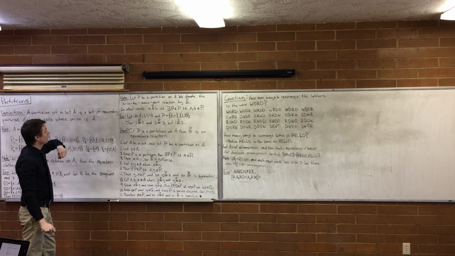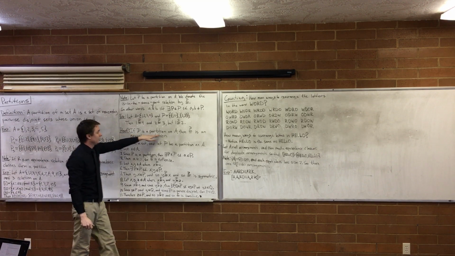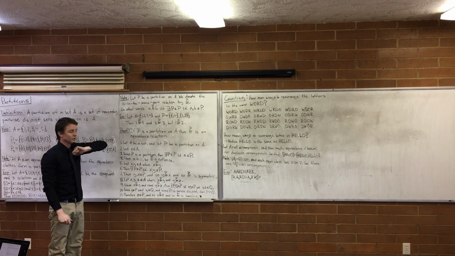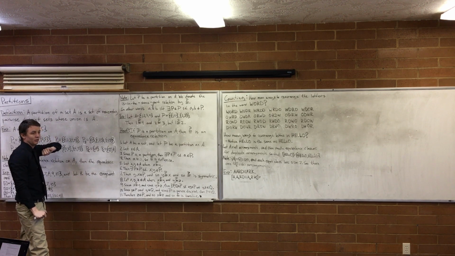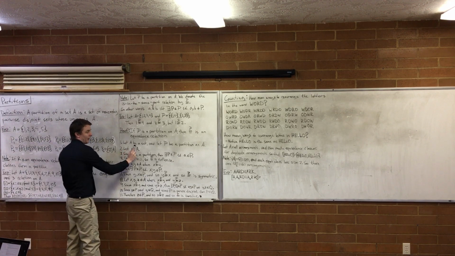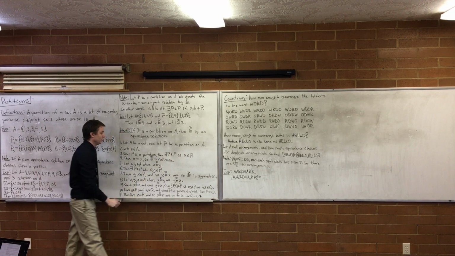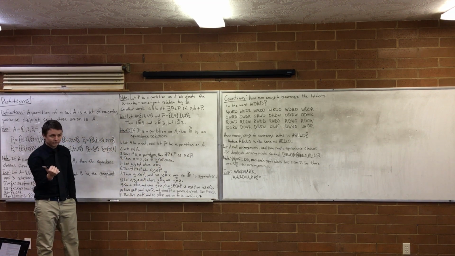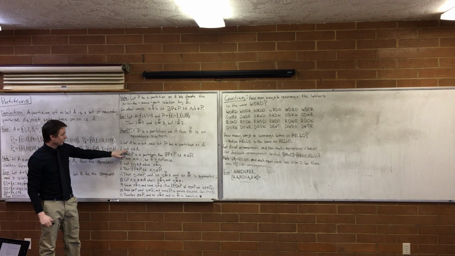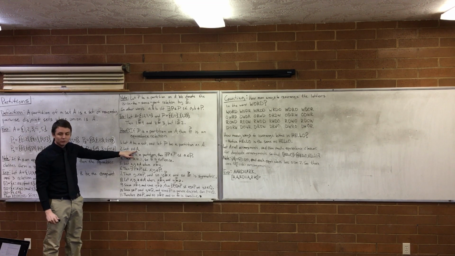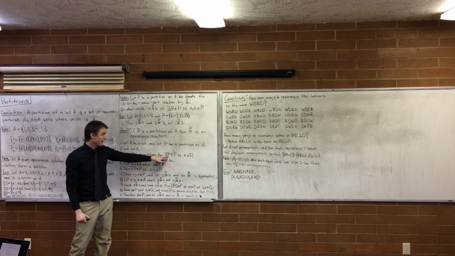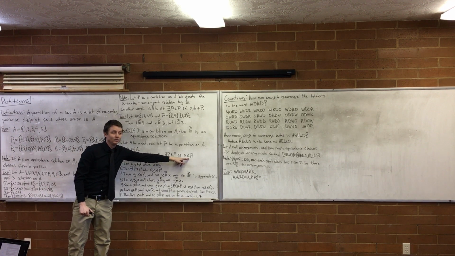So, let's go over it. If P is a partition on set A, then the is-in-the-same-part relation is an equivalence relation. Good? So we need to show it's reflexive, it's symmetric, and it's transitive. So let A be some set, and let P be the partition on A. First thing we need to show is it's reflexive. We need to show that every element in A is related to itself. So let X be some random element in A. We need to show X is related to itself.